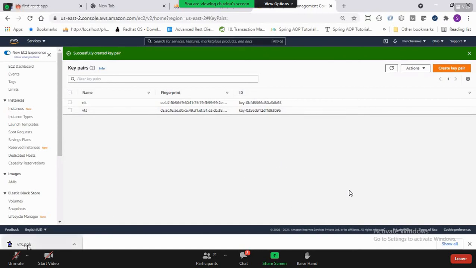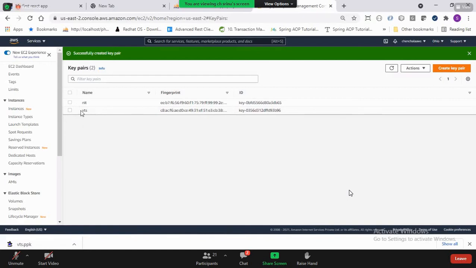The same key, if my local machine also uses it to connect, then my AWS machine can understand: yeah, okay, this is the key. With this key only, he is also trying to connect. At the time of creating this particular instance, they used this key only. With that key, it says yes, he is the right person. Like this, my AWS machine is going to accept that request for moving files and everything. Okay, so now I created it. This is the way you can create it.